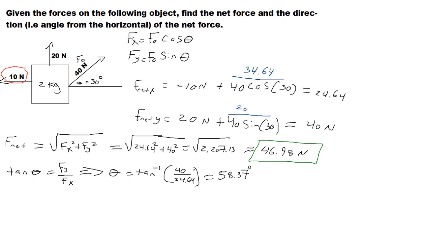Okay, that's our direction or angle. Now let's say I wanted to find the acceleration of this object. The acceleration is the net force divided by the mass. So F net equals ma by Newton's second law, and so F net over m equals a.